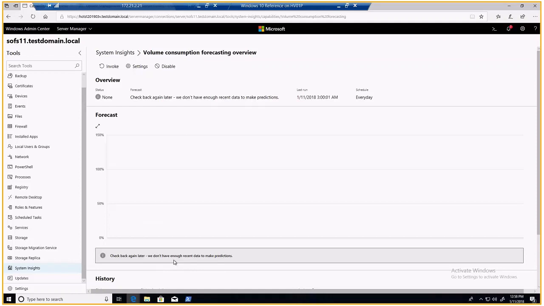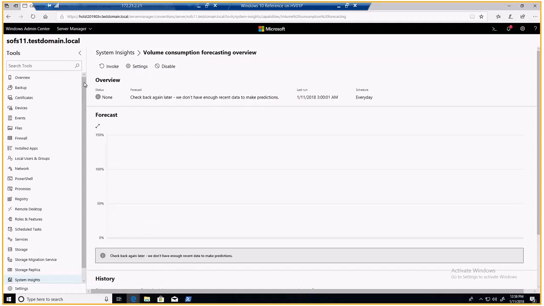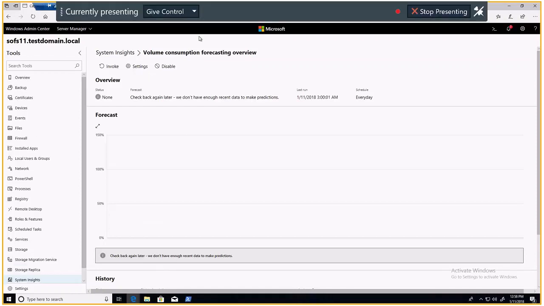So I might want to turn the regularity of how often I'm gathering that information to something more regular initially, so I can get a quicker forecast of that statistic. And over time, after a week, I might want to turn that back down again. But obviously, the more data you have and the longer you have it running, the more accurate the predictive analysis is going to be. So I don't have a lot of data in my test environment to show you there.